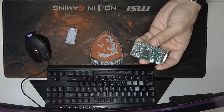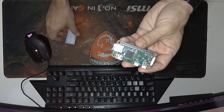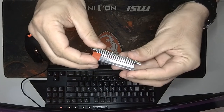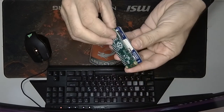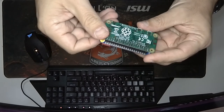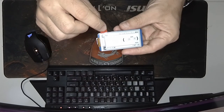After you remove your SD card from the computer, you can just plug it into your Raspberry Pi like this, connect the display into the GPIO pins, and press it firmly. Be careful not to bend the pins, not to break the display or anything. Now it should look like this. I won't remove the protective film, it will stay inside like this.